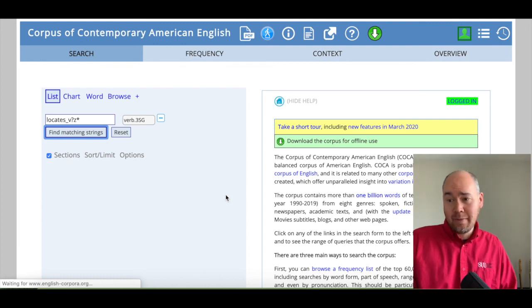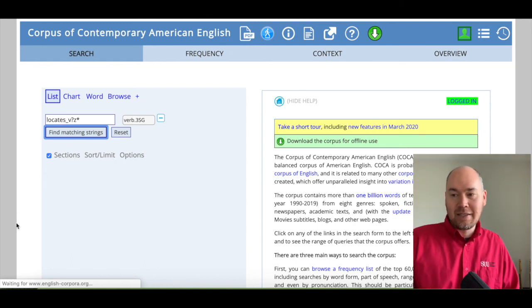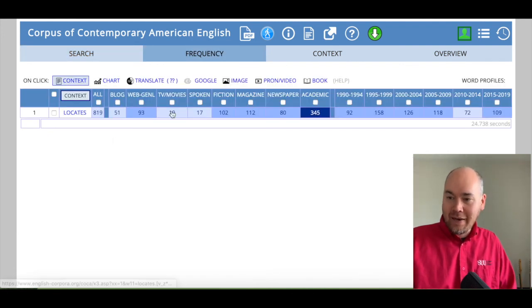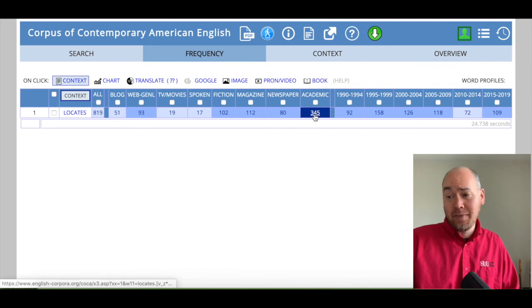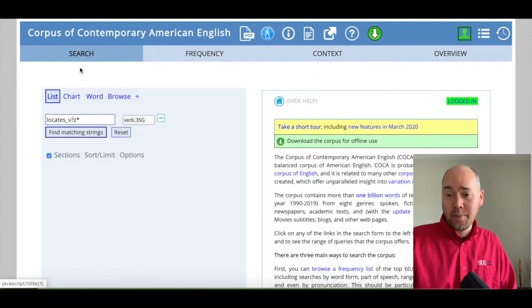And if I want to sound natural, I don't want to use it in a way that is very unusual, right? COCA is taking its time to think here. When it does this, don't hit search again, just wait, because the server somewhere in Provo, Utah is just thinking very hard about this, right? It's still the most common in academic, but if you notice, this number is much lower, right? So located as a past participle is the most common form of this.